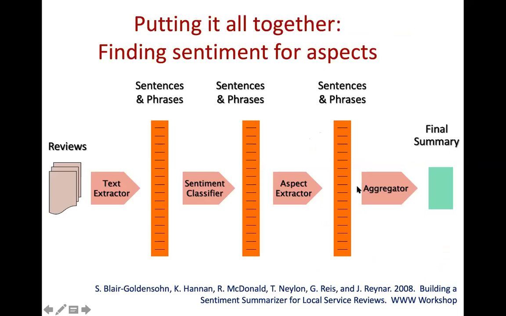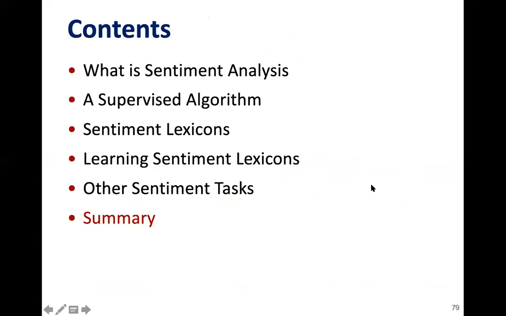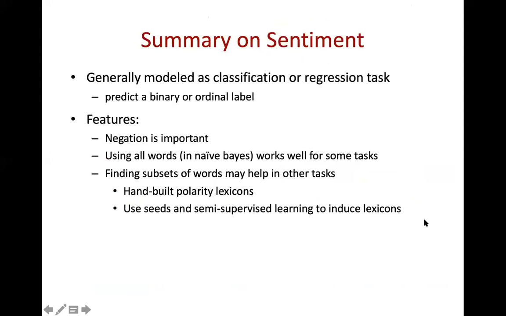So if you talk about reviews, you can actually extract text, you can do sentiment classification, you do aspect classification, like basically figure out which aspect is being talked about, which is similar to topic classification, and you can aggregate these two to produce a final summary, and that will have better quality, hopefully, because you're not just classifying sentiment, but you're also incorporating aspects that you have predicted from the text. So you use aspect, you use sentiment, you aggregate together, you get a final summary, which is more accurate for sentiment analysis.